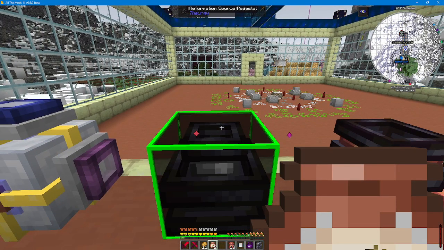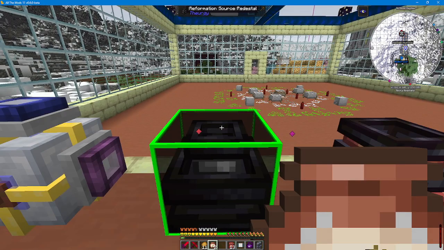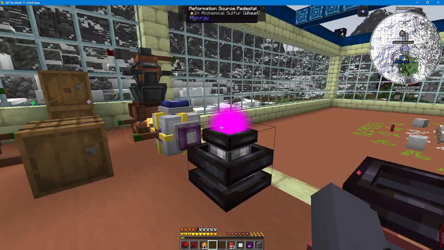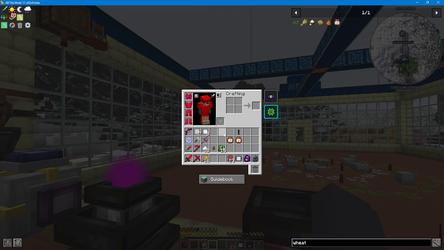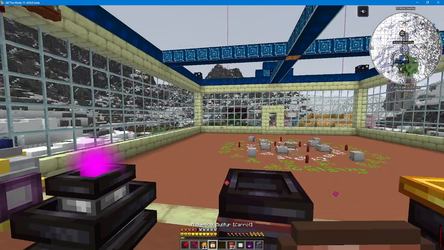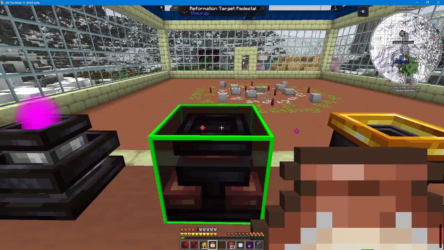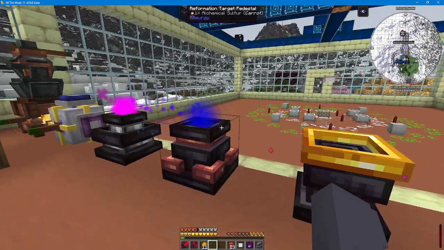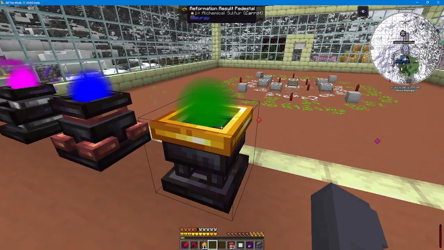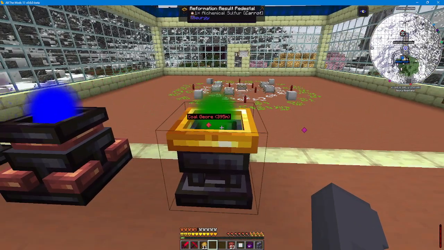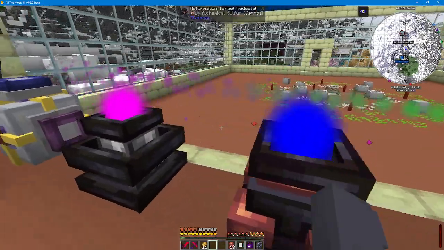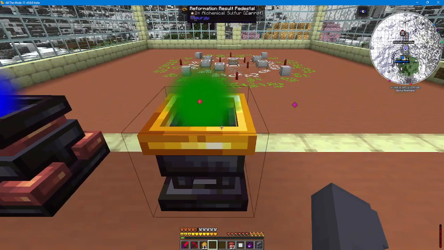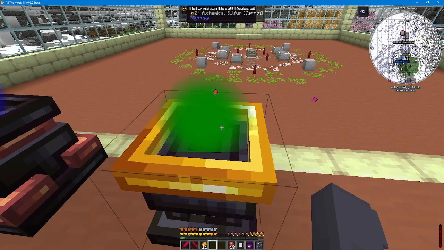So we put what we want consumed here. Then you get a glowing that it's been fed. And we put here what we want it to make. And then you get some particles, and then eventually you get a light over here, and we've made carrot. So we've taken one of the wheats that I put in here, actually both of the wheats, and we've made carrot.